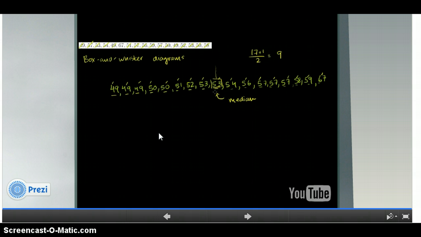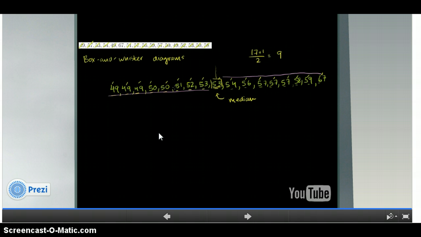What we want to do now is find the middles of the middles, or find essentially what is the 25th and the 75th percentile. So what's the number where only 1/4 of the numbers are less than that? And there's actually a little ambiguity here. If I want to find the middle of this left-hand portion right here, it's debatable whether I want to include this median right here. And actually both of those are valid ways of generating box and whisker diagrams. The typical algorithm, an algorithm is just a process for doing things, is to include this median in the bottom list and to include this median in the top list.